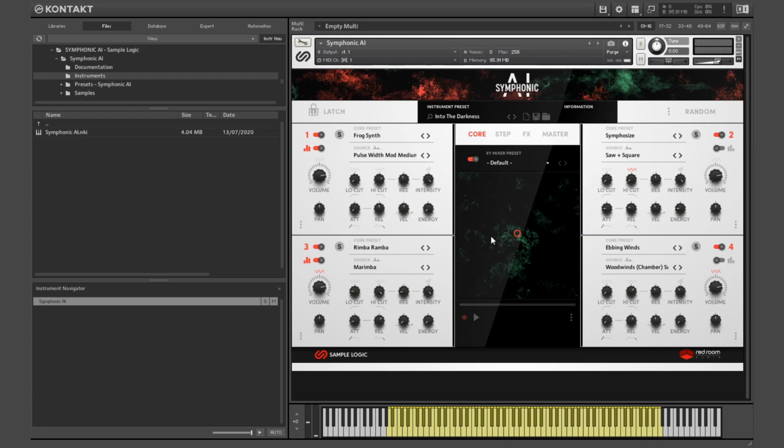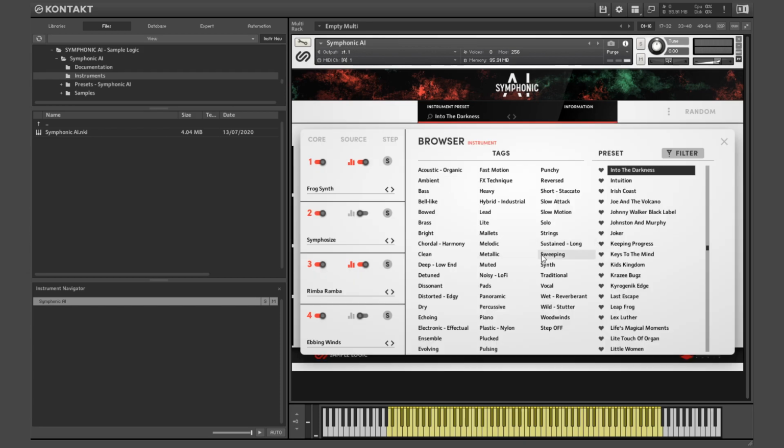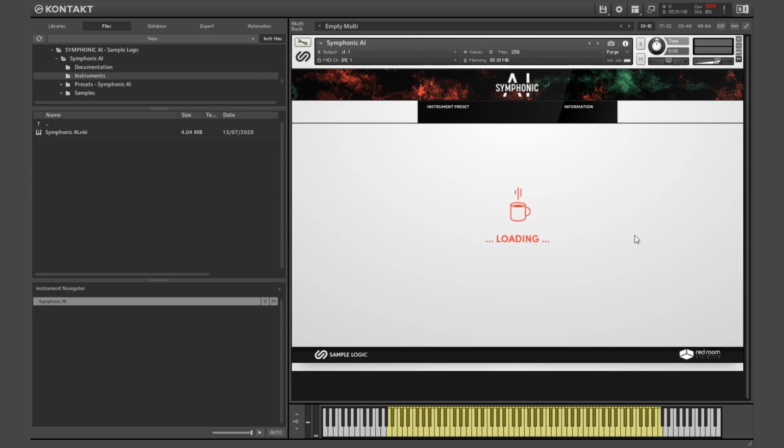So, I mean, the randomize is really fun. You can just keep going, and it's a bit of a rabbit hole to go down to listen to everything. But let's jump into a preset. A choker one. Be interesting.